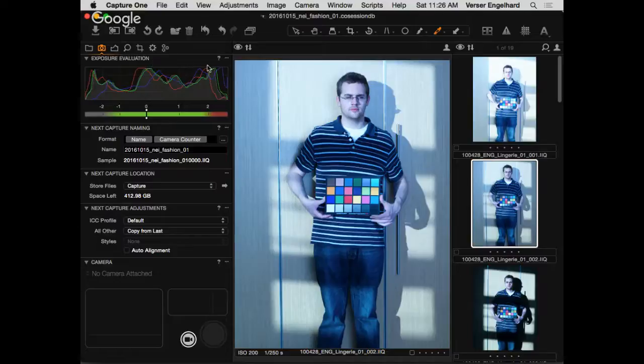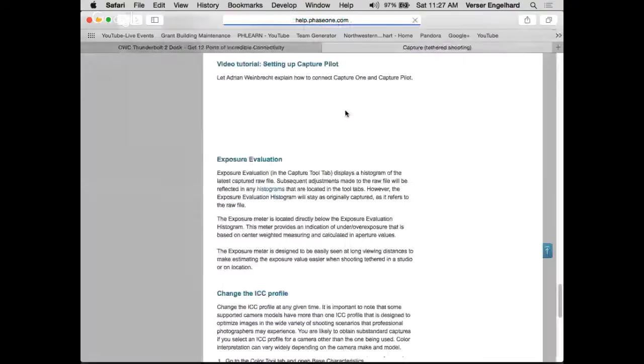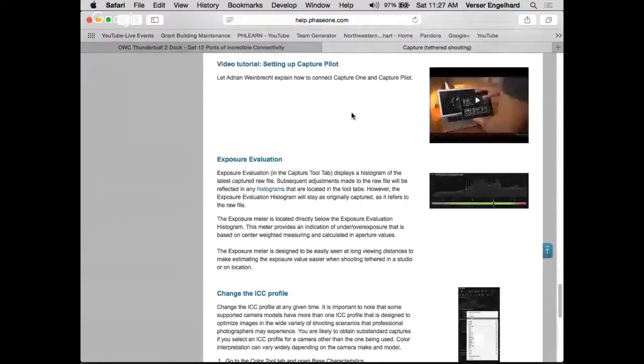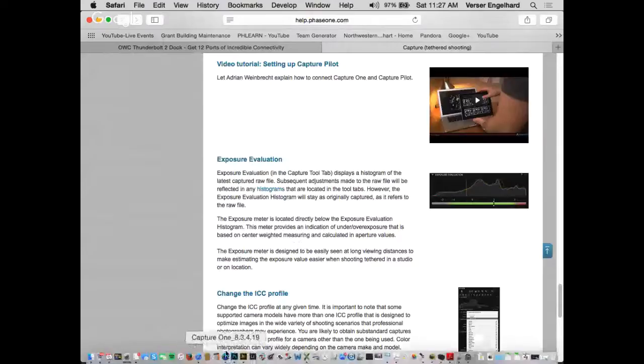To modify everything that's in here, click on this little drop down, the three little dots over here. You'll notice that every single one of these has that. There's one right here. There's also a question mark next to these. If you click on the question mark, you have to be online to do this, but it will take you to Phase One's site, and it will explain exactly what exposure evaluation is. It's essentially how you get to that specific thing in the online manual.